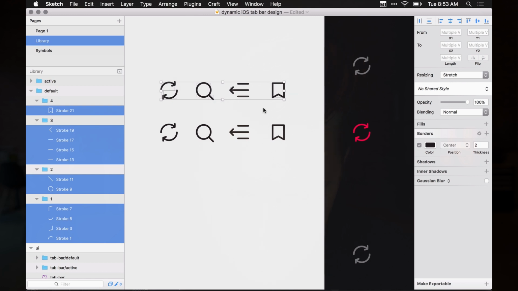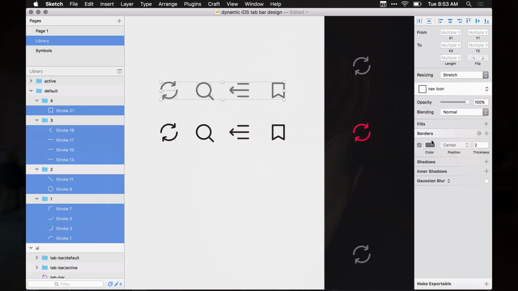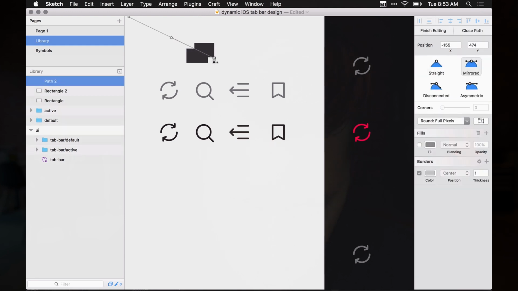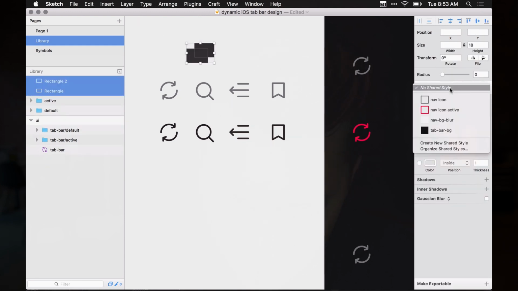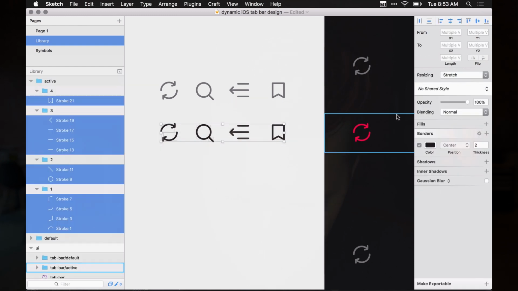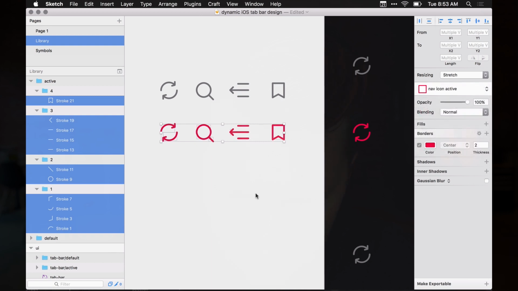Another thing that you typically would want to do is go ahead and create your nav icon style, which I've already done here. So I've made it gray, and so once you get the style set in place, you just want to go to create new shared style, type in the name of the shared style that you want to do. That way, anytime you create a new object and you might want to make that be an icon, you can just quickly change it to that preferred style. Same thing for the active states. I made it this kind of hot pink color and called it nav icon active. So now I can just change it to that.